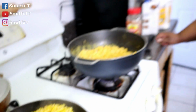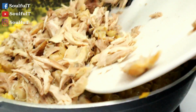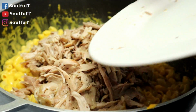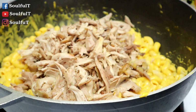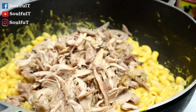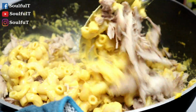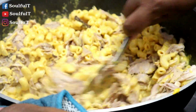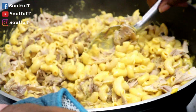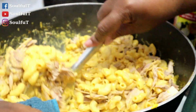So, to this, adding my chicken, guys. Look at that. Again, it's goulash. Chicken goulash. Whatever you find in your refrigerator that you think will go good with this, do it. Make it happen. But everything don't go good with everything. I was surprised when my mother did this in my house, I must admit.